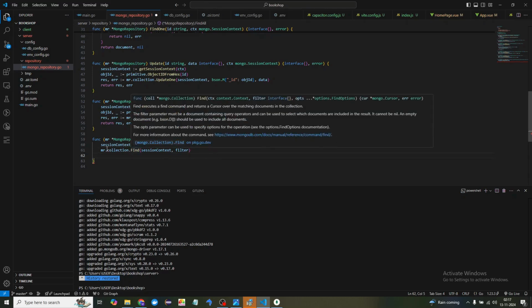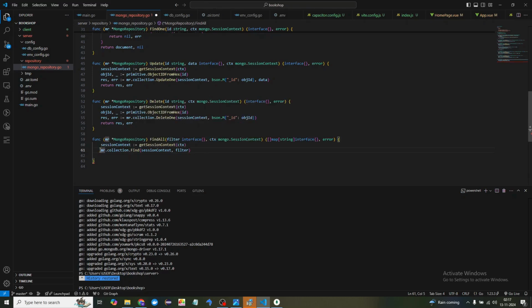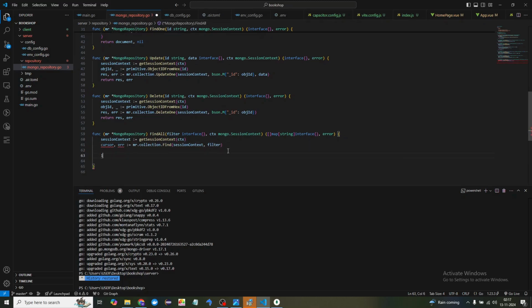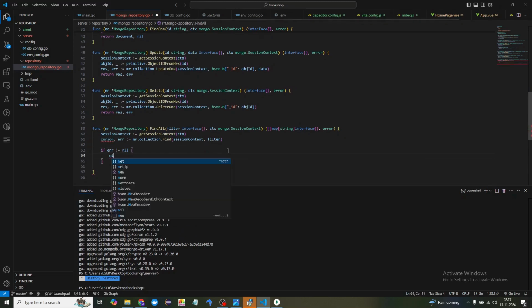So this is going to return two things, of course. One is the cursor, which means it is going to return the rows, right? And then it is also going to return an error. So now of course we need to check if an error is there. If error not equals to nil, in that case I'm going to return nil and then the error.